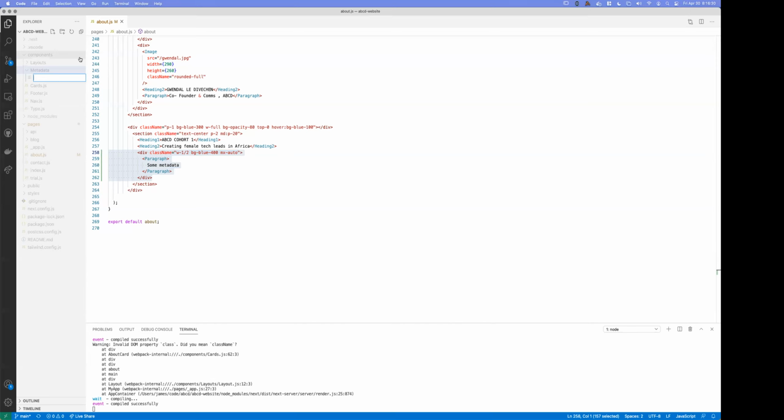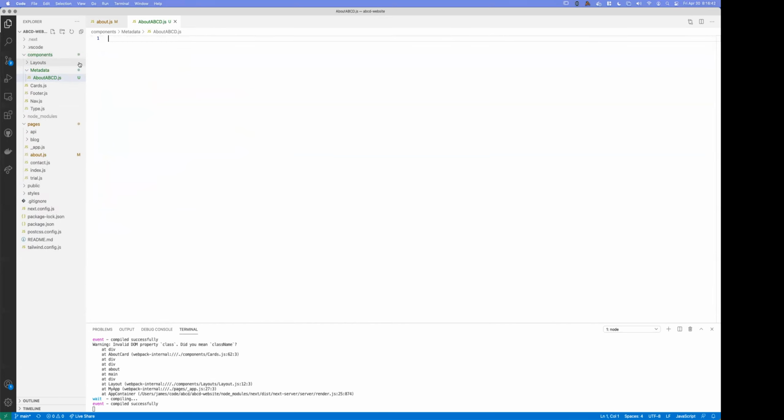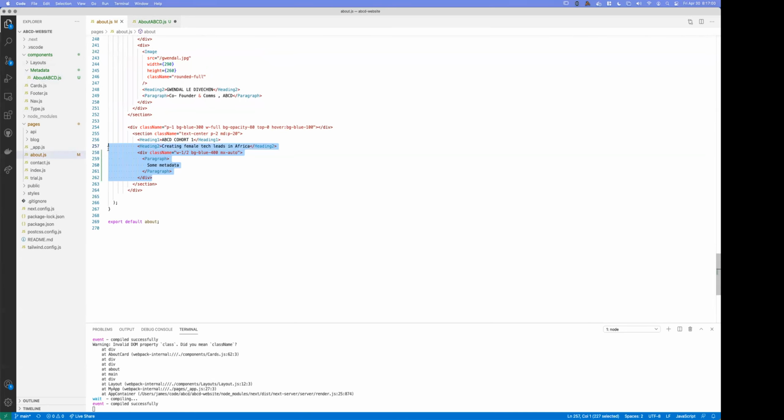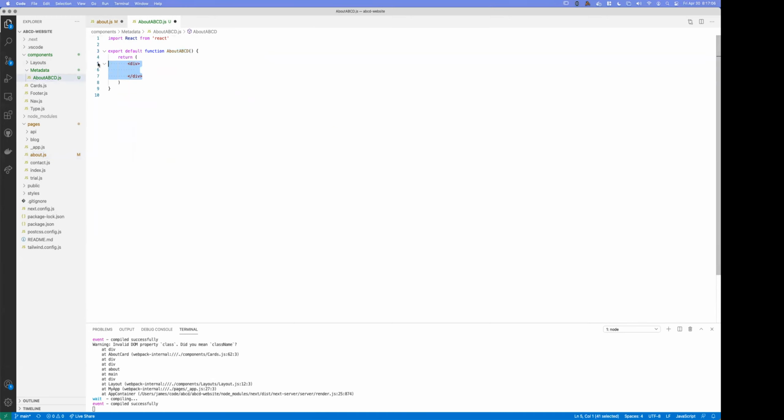And let's make a file in there, and we'll just call this component about abcd.js. And this is going to return about ABCD. Let me just take this right here. I'm going to cut it and put it here. This is going to be what is returned.